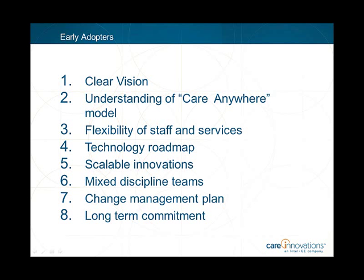Early adopter organizations have a clear idea of what they want the technology to do for them, whether they call it an experience roadmap or not. When I sit with them, they have a long list of problems to solve, know which ones they're addressing in which order, and evaluate and update that list quarterly or yearly. They also have a way of scaling innovations — starting with a prototype of a new care model or technology like telehealth, then piloting it with a set number of people, measuring whether it was successful before scaling.